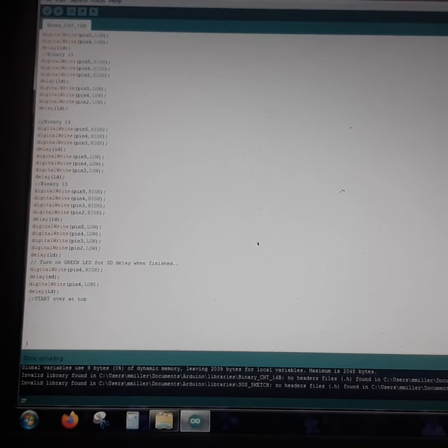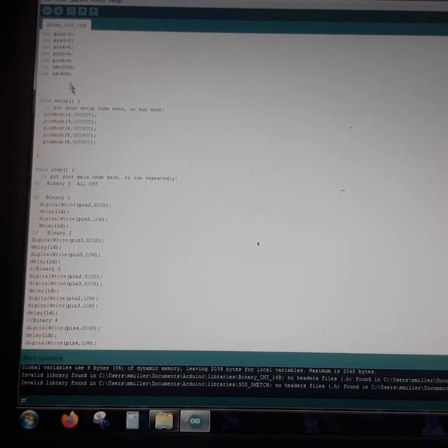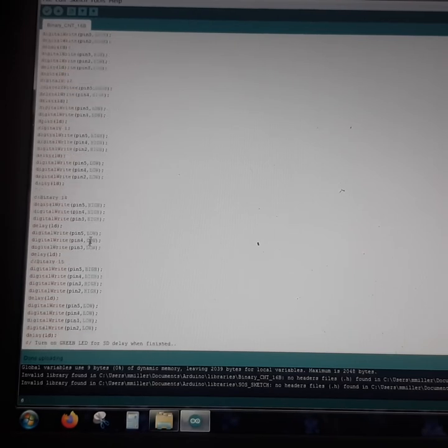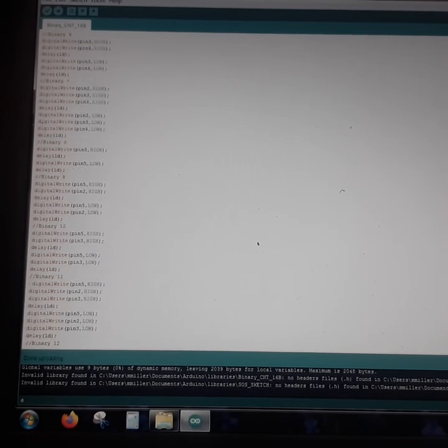Then we turn on pin 6, which is the green LED. And it's going to wait for SD time delay. Remember, SD was 2000 milliseconds or 2 seconds. So it's going to have a 2 second delay that it is on. Then we're going to turn pin 6 off, write it low. Then we'll wait LD, which was a half a second, and then it'll start all over at the top.